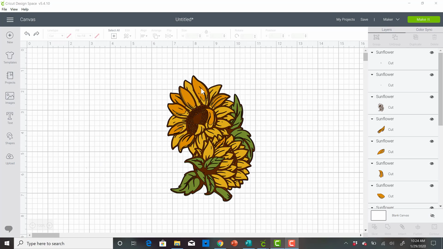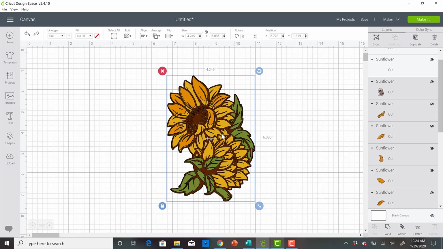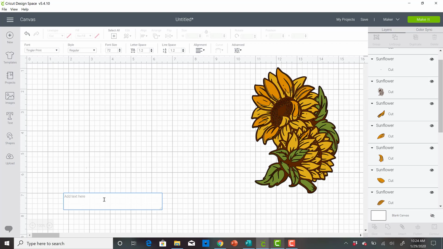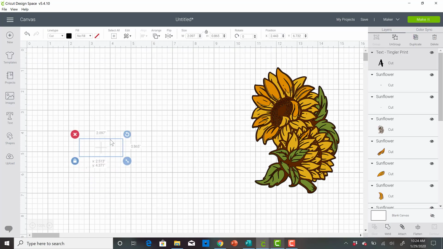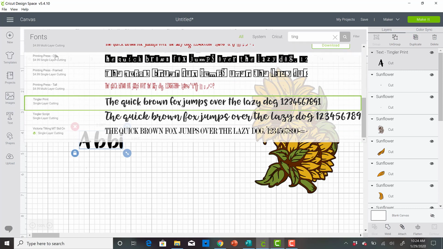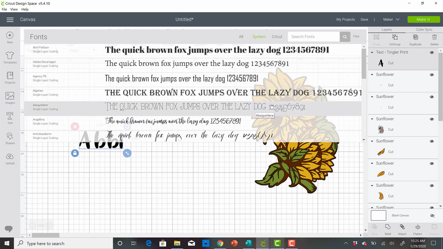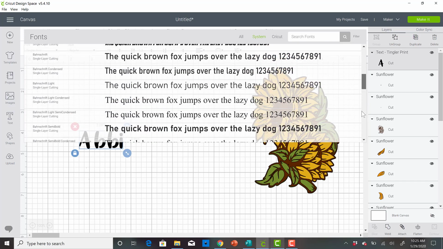Okay, so the last thing you need to know is we talked about how to download images for offline use. We talked about how to download projects for offline use, but you also need to be aware of how to download text for offline use. So if I were to go over to my fonts here, let me type something on my screen. I'm just going to use my name. If I were to do this and then go over to my fonts drop down, you would see all of my fonts. You can see your system fonts, which are the fonts that I have installed on my computer, and if you don't know how to install them, I will provide a video for that so you know how to do that, because it's really handy to be able to download your own fonts.